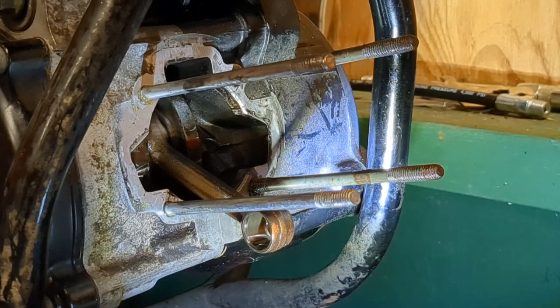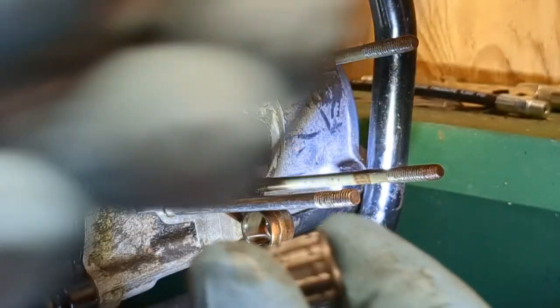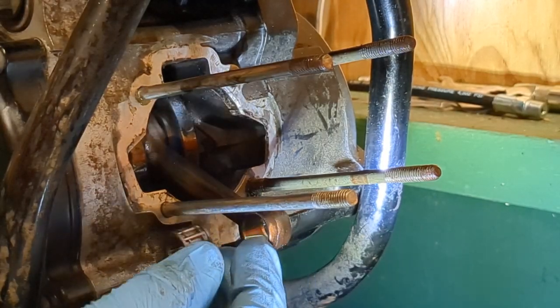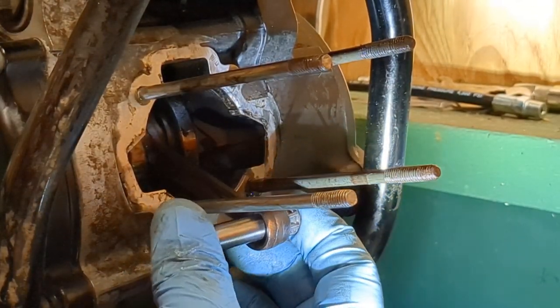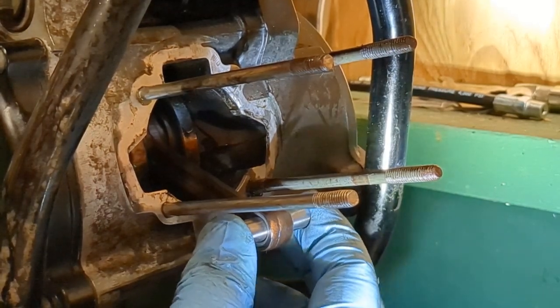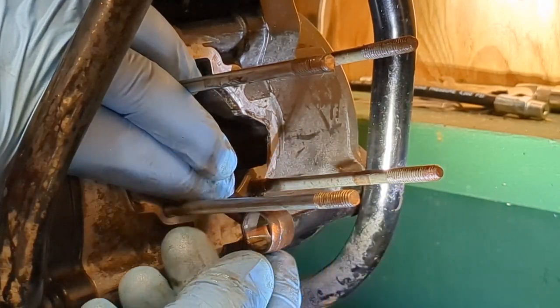Take your new roller bearing here, take your new one of these wrist pins, and go ahead and shove this thing in here, and then shove this one in here. You want to make sure that it does not move in there at all. You can hold this and just make sure that that does work.